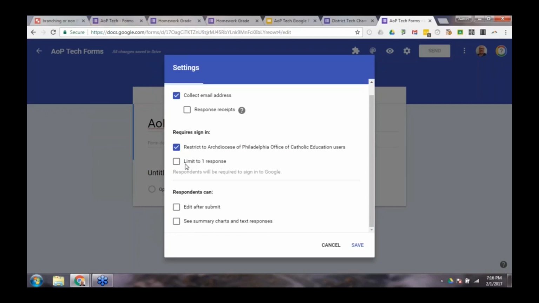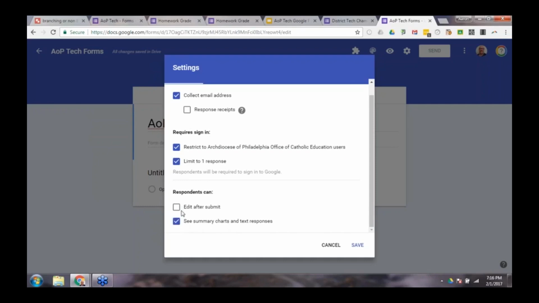Now, if I'm doing a quiz, obviously I only want students to take the quiz one time, so I would make sure to limit to one response. I've also used forms when I have done a digital discussion, and in some cases I've allowed students to view a video, provide a comment, and then they could at the end see a summary of responses, this button right down here.